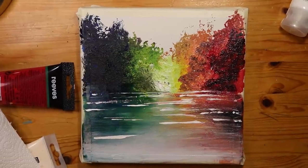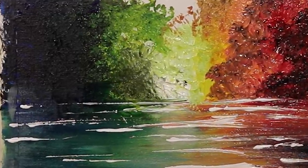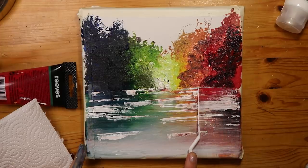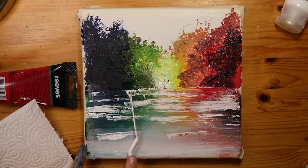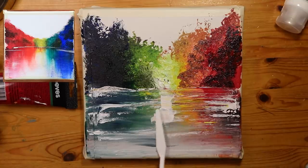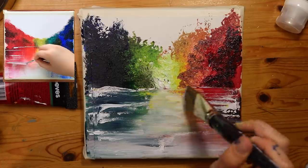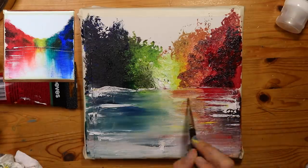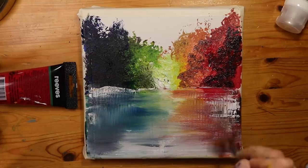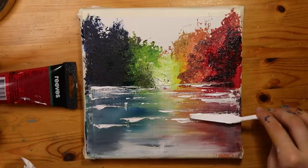I sadly did this entire part of putting the nice white paint, smoothing it over the canvas so satisfyingly, and then I discovered I wasn't filming. This was the beginning of a disaster because after this I was lost, I was confused, I didn't know what to do and things just got crazy. This is me trying to fix the problems I created. I wanted it to be satisfying again but I kind of ruined it, though it still kind of looks cool. Maybe it's better, maybe it's worse, but I'm happy with the result.